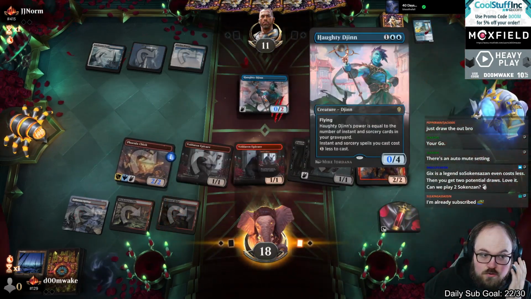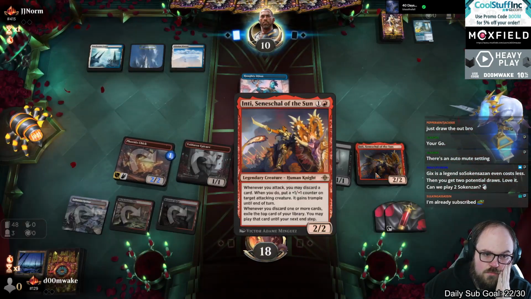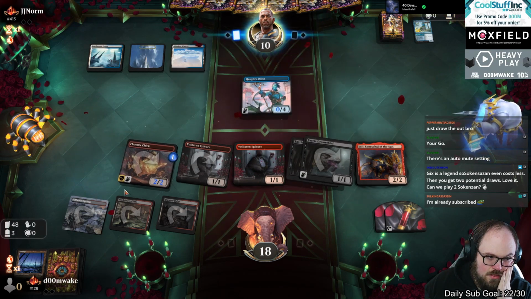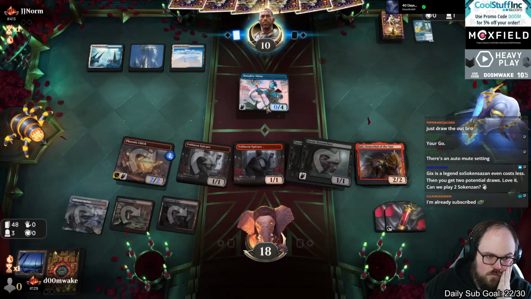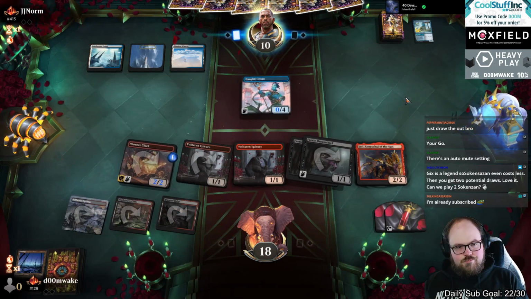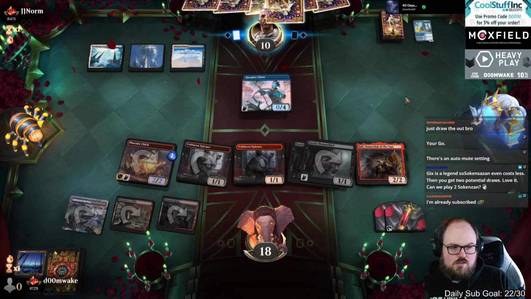Yeah, kind of need to find another removal spell for this gen. Then playing the Prankster was super awkward, because I felt like I had to kill it, but at the same time, me killing it meant that I had one less removal spell for their 3-drop, so it was kind of awkward. That was a good play from them just playing the Prankster. I laughed at it, but it did make a lot of sense.